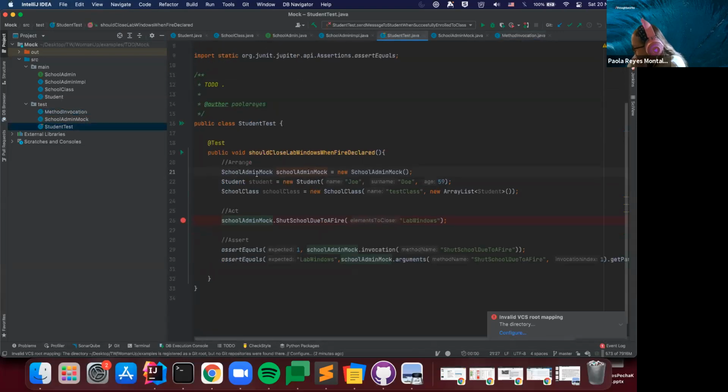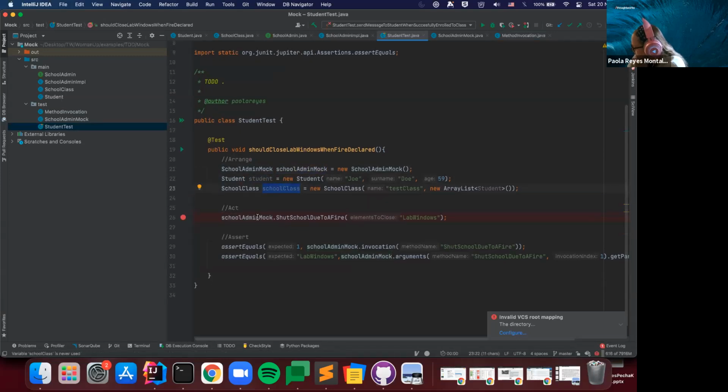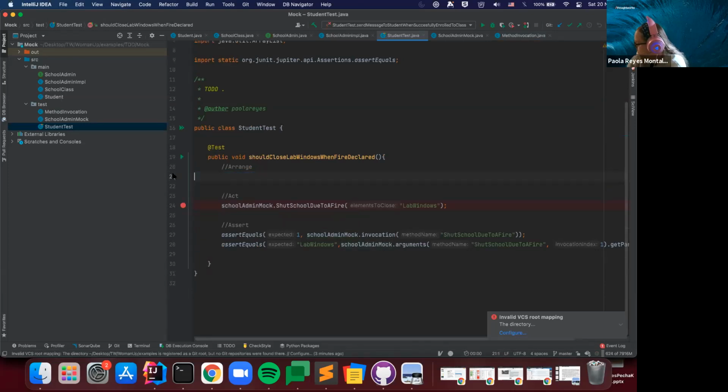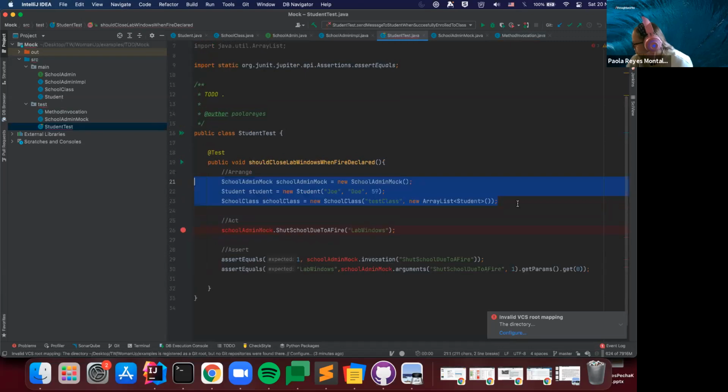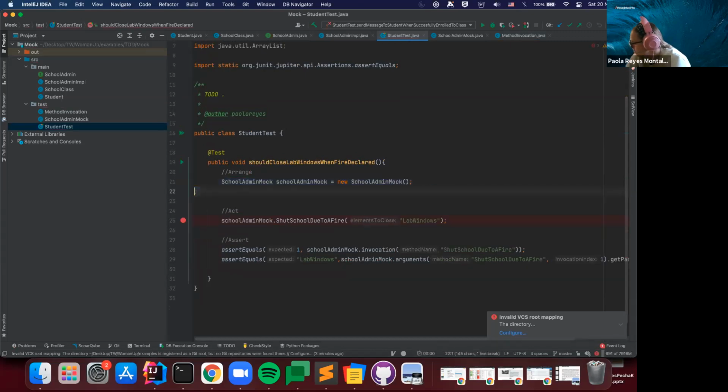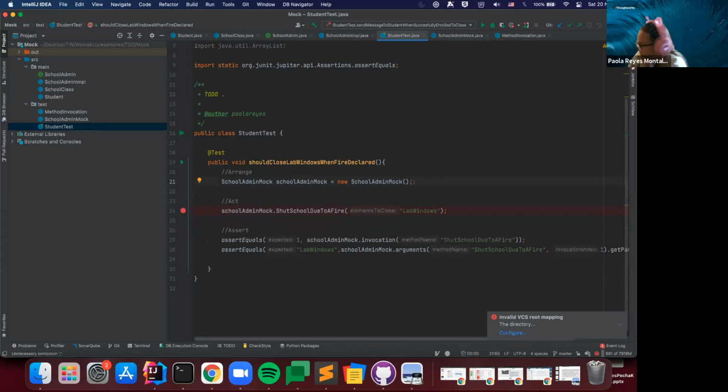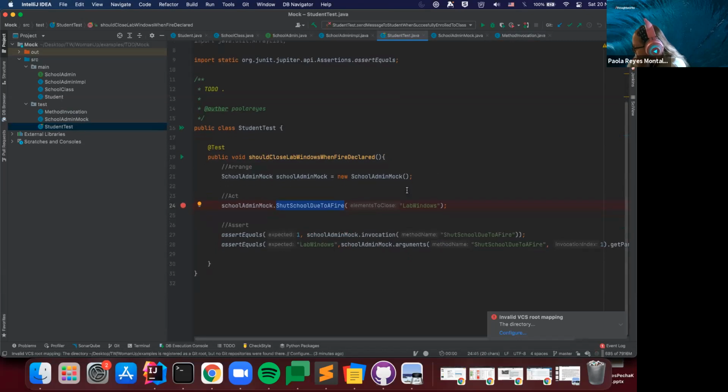Okay, so in the arrange, we are going to create the school mock, the student, the school class, and whatever. Maybe we do not need this. Erase too much. Do not need this. Okay. So what I want to test is the shut school due to a fire. So I want the admin mock to do the shut school due to a fire.